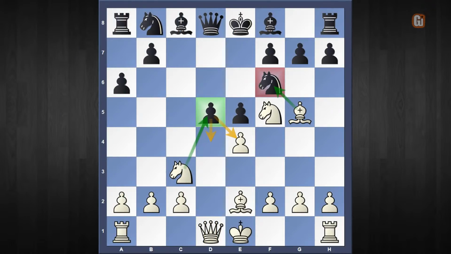So that is what happened if black captures on e4. A more natural response is d4, attacking your knight. But here white has an in-between move, namely bishop captures f6. If g captures f6, then black will get a doubled pawn and his king safety is an issue. So naturally, black has to capture with the queen.